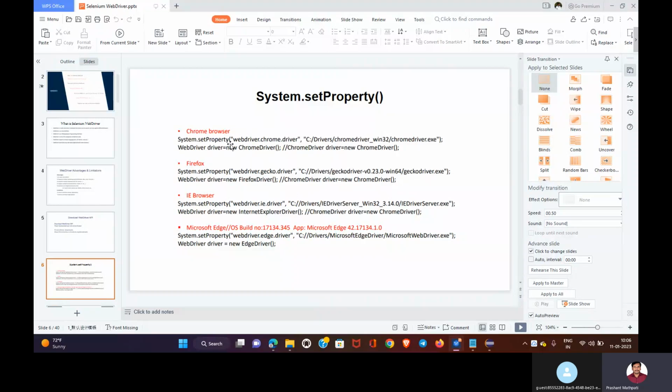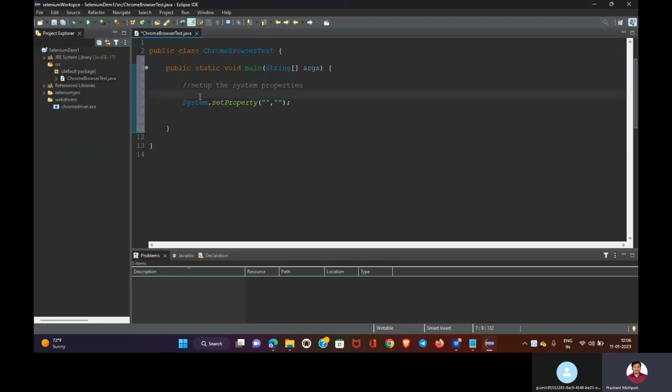For the Chrome driver, what is the property name? The Chrome driver property name is webdriver.chrome.driver.